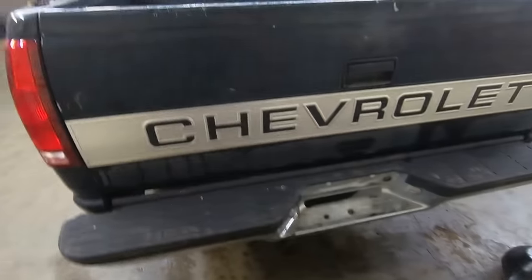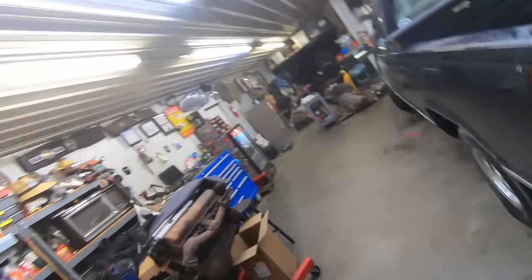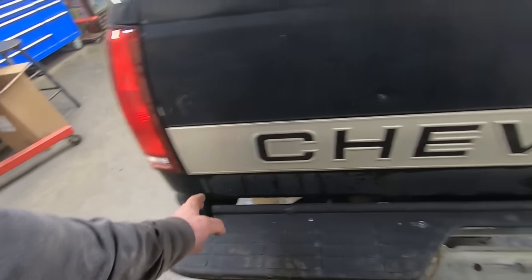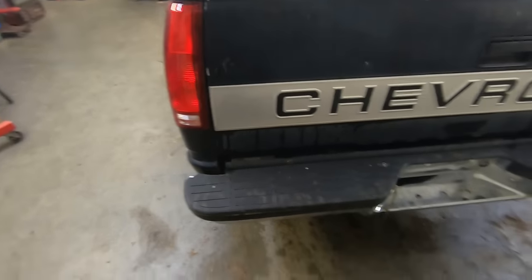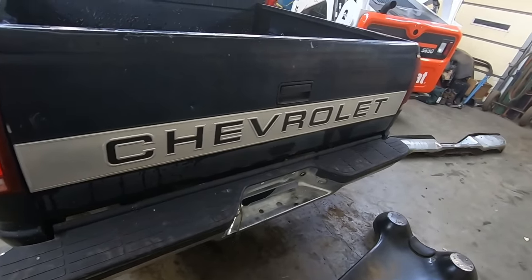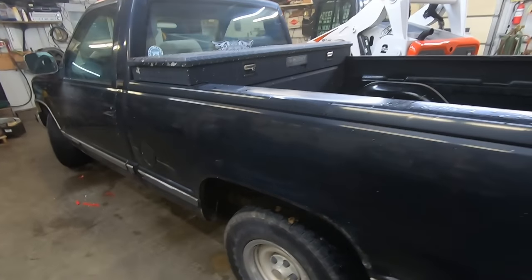So, I think that pretty much wraps the old bumper swap. But yeah, there is a lot of hardware holding these things on, a lot of adjustments, so it's kind of a two-person job. You can see it's got to go in on this side, and I think it needs to be shifted over that way a hair, and this side needs to come out, and the whole thing needs to be tipped up. Yeah, two-person job.